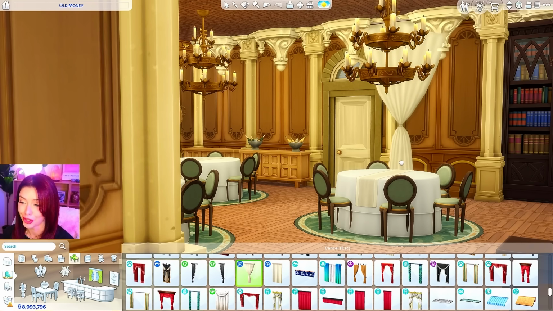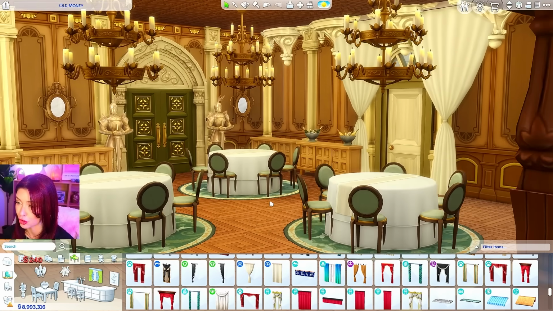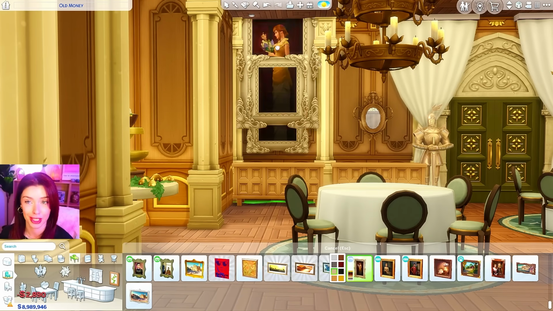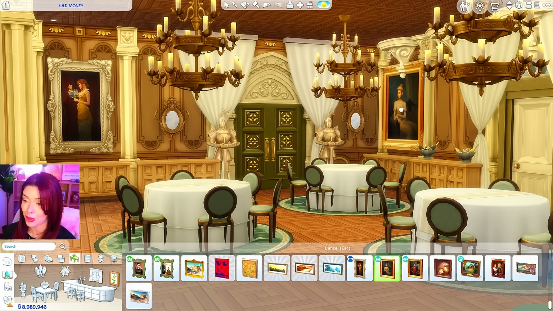I really want to add big curtains in this room too, but we don't have any windows, so I'm just gonna put them over top of the doors. And I want to add big artwork, but one problem we're gonna run into is we're gonna run out of artwork in this mansion. So I'm definitely gonna have to find some on the gallery.